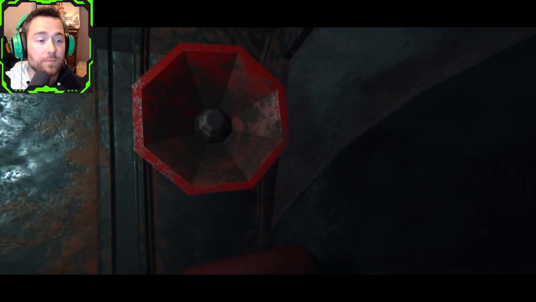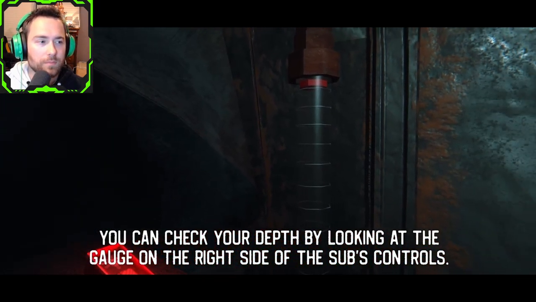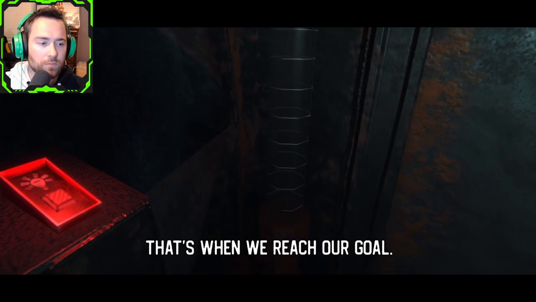All right. You can check your depth by looking at the gauge on the right side of the sub's controls. Once that little red thing reaches the bottom, that's when we reach our goal.